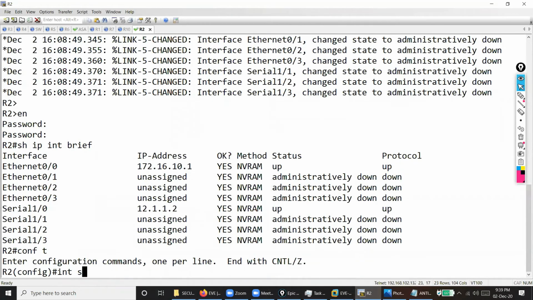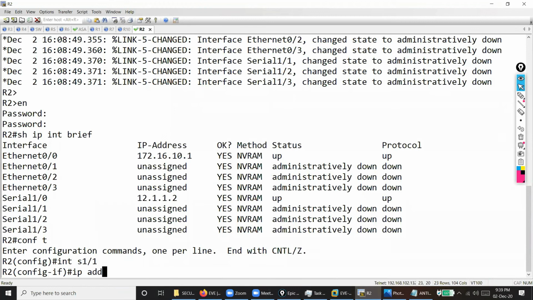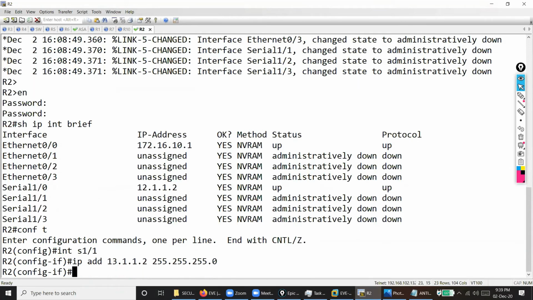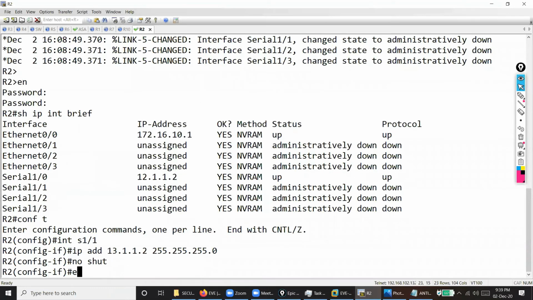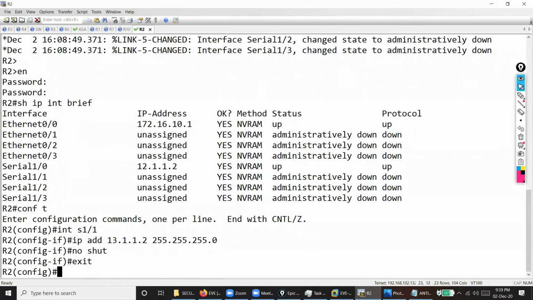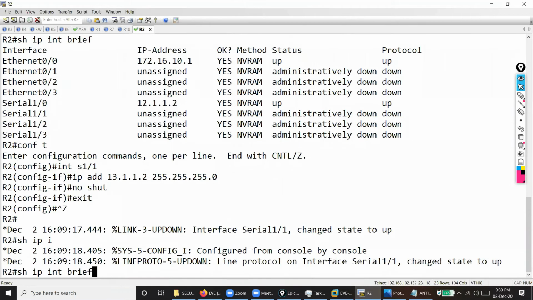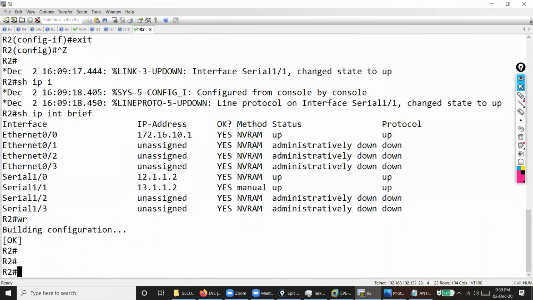I go to S1 by 1 and say IP address 13.1.1.2, 255.255.255.0, no shut. Show IP INT brief.